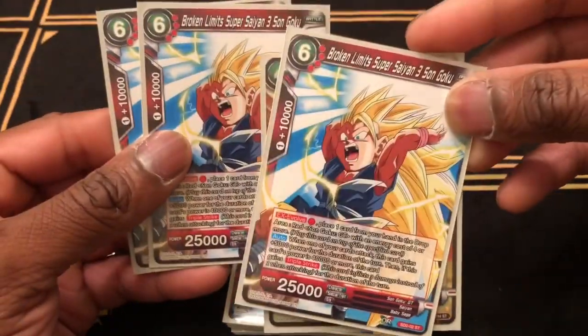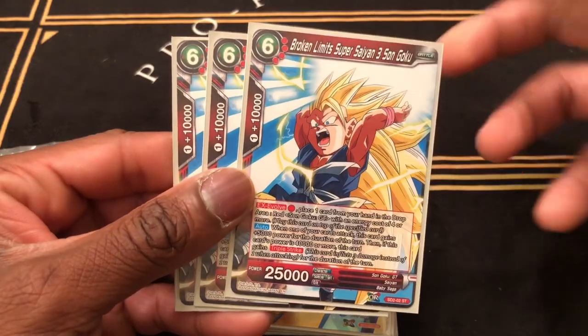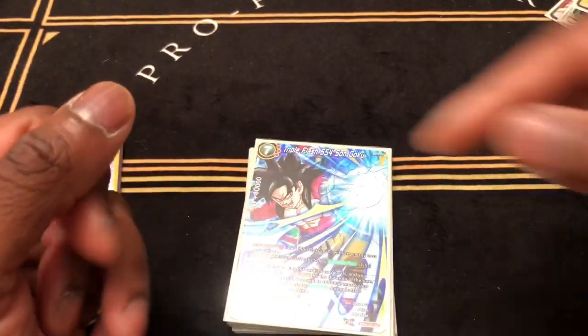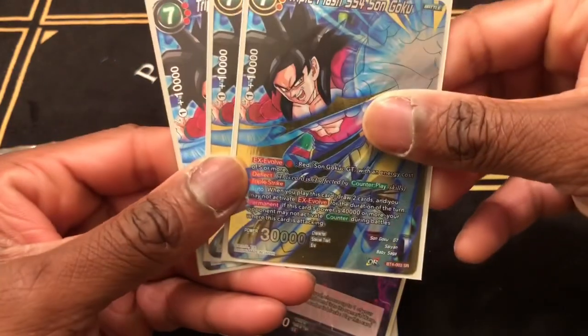So it's like he goes back to this form, and then you can actually go into the triple flash. But if it has 40 or more, it gains triple strike, but we don't usually focus on that. We focus on getting him out into this one. So we have Triple Flash SS4 Son Goku.